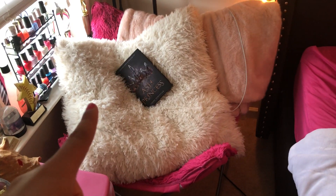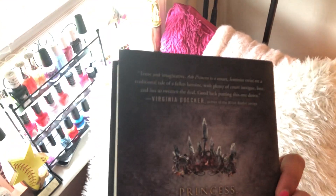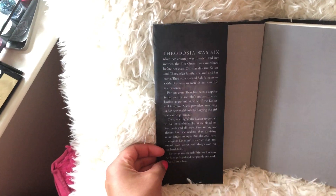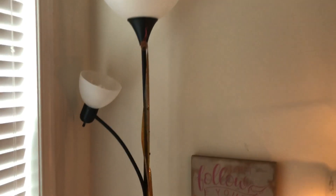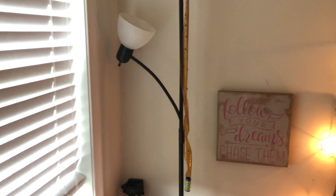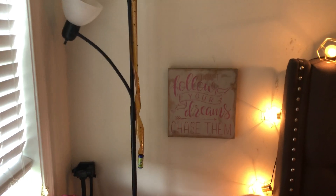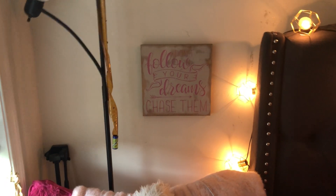I have a little chair, pretty sure it's from Walmart, with a cute pillow from Target. I'm currently reading 'Ash Princess' — it's really good, I recommend it. I have a throw blanket over my chair that my friend Belle gave me. There's a lamp I don't even turn on anymore, but it houses a fly trap because we had a fly problem for a bit. I also have a tripod and a sign that says 'Don't follow your dreams, chase them.'